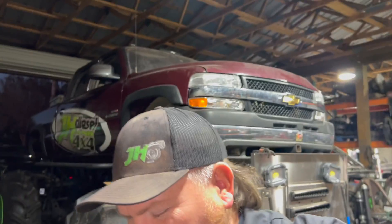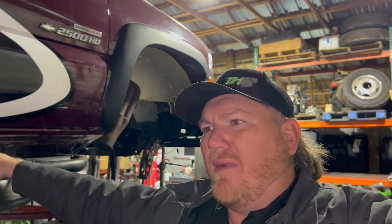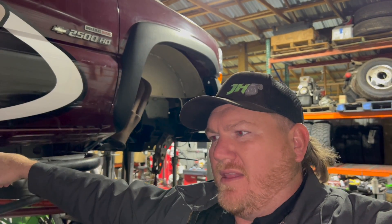Welcome back to the channel. Today we are getting back and getting this mud truck ready to rip for Plant Bamboo Mud Park this weekend — Trucks Gone Wild event. It's going to be sick. This will really be the first big Trucks Gone Wild event I've taken this truck to. We did take it to Redneck Yacht Club, but that's more known for racing and the partying aspect. The mud's just not there for the big trucks. Plant Bamboo is one of my favorite places in Florida — it's got a lot of deep mud, and we're going to really see what this thing's made of.